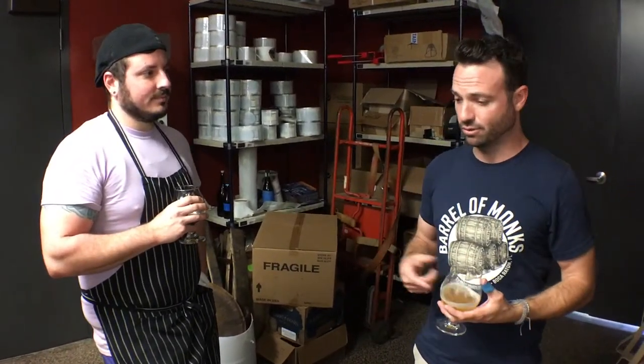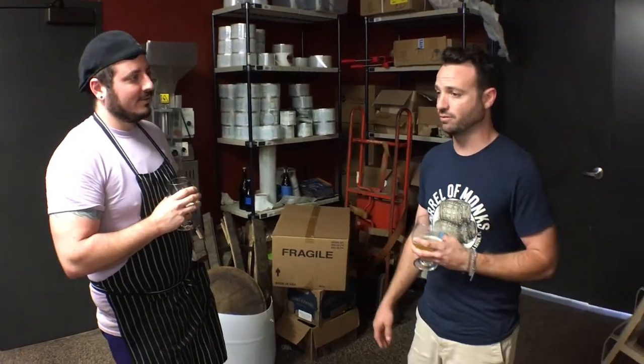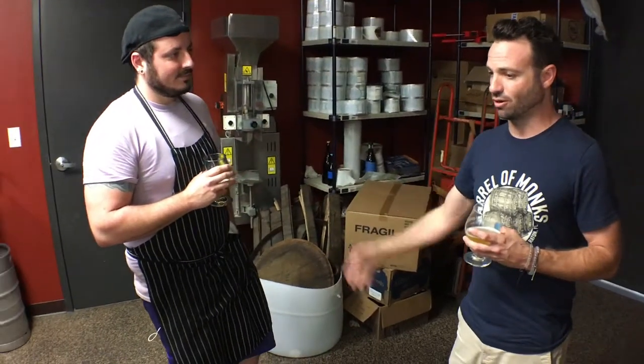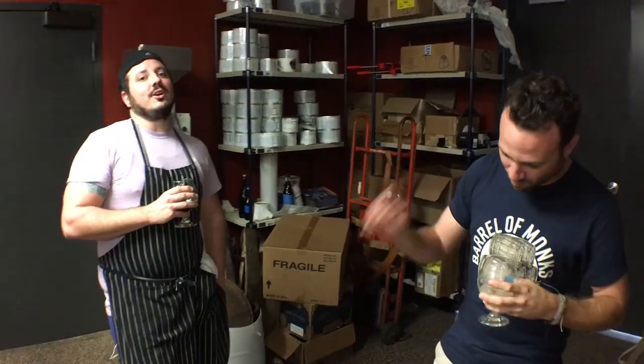Right now, Blood Orange Bliss — our seasonal fruit beer in the summertime — is my favorite beer that we have on a consistent basis. And Single in Havana: it's a Belgian single, light blonde, 4.5% that we have with guava. That beer started off as just a beer for a friend and turned into one of our best sellers. It's perfect for this climate — sessionable, easy drinking, a beach beer, a lake beer, working in the garage — just perfect for South Florida. Single in Havana was my favorite until they came out with Single in Paradise, which is the Havana with the addition of passion fruit. We added salt and lactic and citric acid. There's something special about that beer.